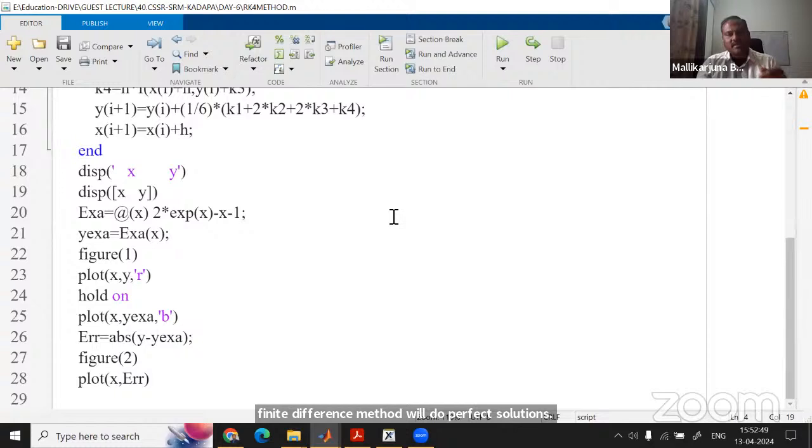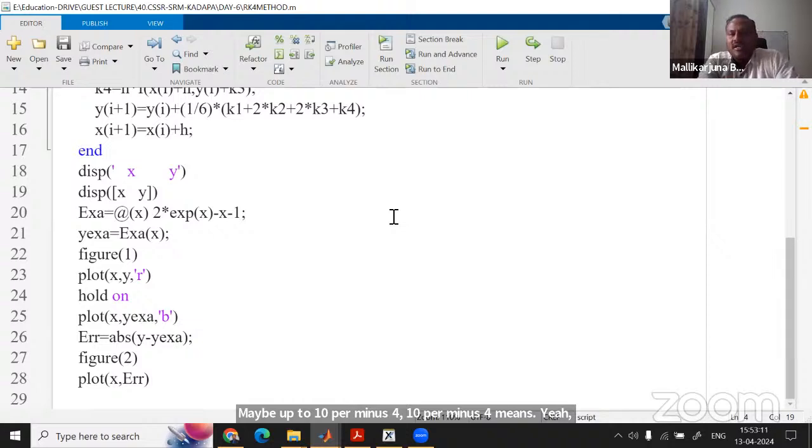People are using many techniques, even finite element and spectral methods. But the point is, up to what level of accuracy are you expecting? Maybe up to 10 power minus 4, which every numerical method will give.